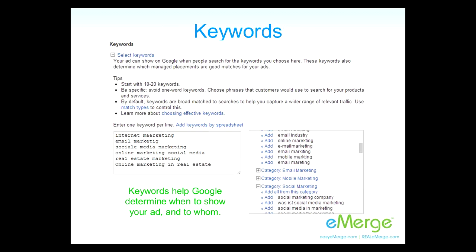What Google provides is this great little keyword tool on the side. You can see here on the side. The way it works is that you start typing keywords into this area here, and it'll start generating more keywords that you can click on. Like, "Oh, I didn't think about that. I want to add that in too." So it helps you build up your keyword base, and the more specific, the more targeted your keywords will be, the better.